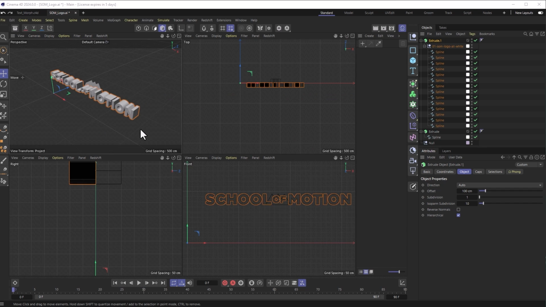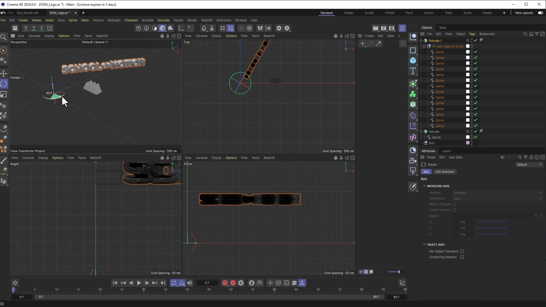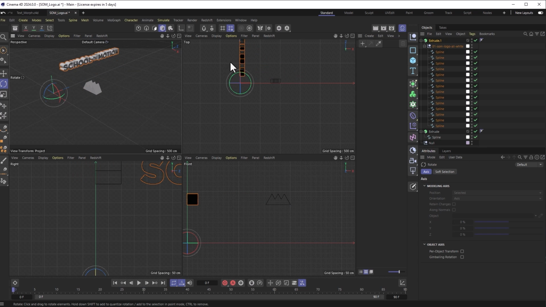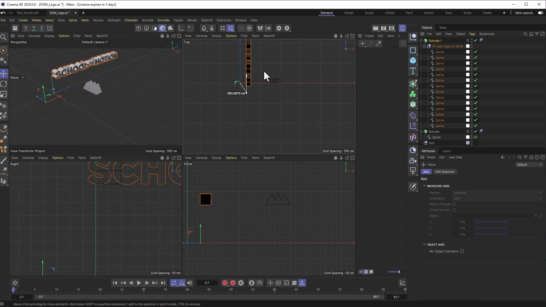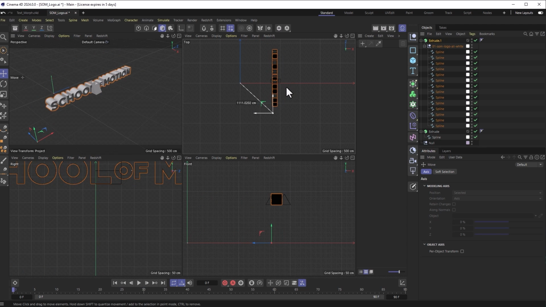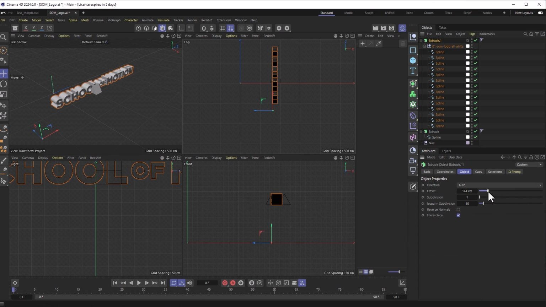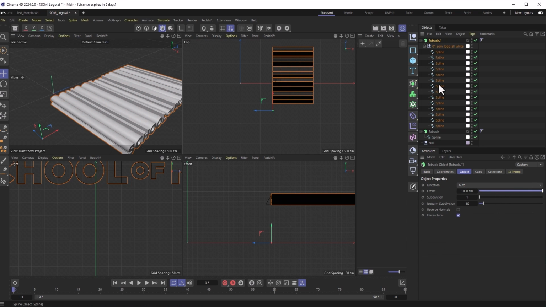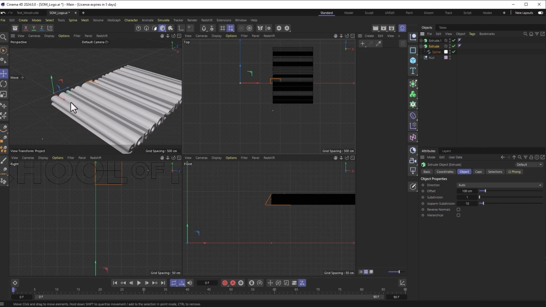Okay, great. Next, we need to rotate things so they're at a 90-degree angle. So with the School of Motion text selected, I'm going to rotate it 90 degrees. And then I'm just going to position it so that these two objects are crossing through each other. And we'll have to get this right in a moment. So I'm selecting this extrude, and I'm going to scale this out really big. Then I'm going to take the other extrude right here. This is our logo, right? And I'm going to bring it over here. It doesn't really need to be centered. You'll see why in a moment, but let's just get this out this way.